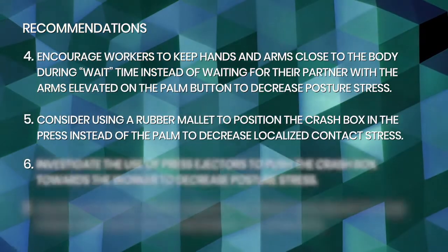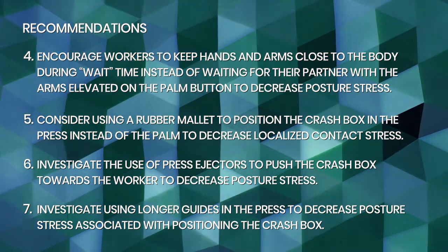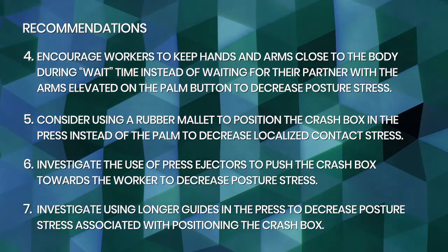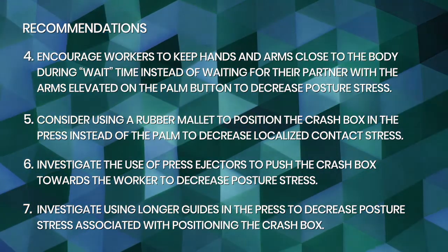Encourage workers to keep hands and arms close to the body during wait time, instead of waiting for their partner with their arms elevated on the palm button to decrease posture stress. Consider using a rubber mallet to position the crash box in the press instead of the palm to decrease localized contact stress.